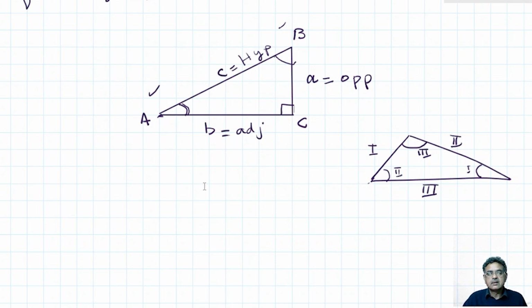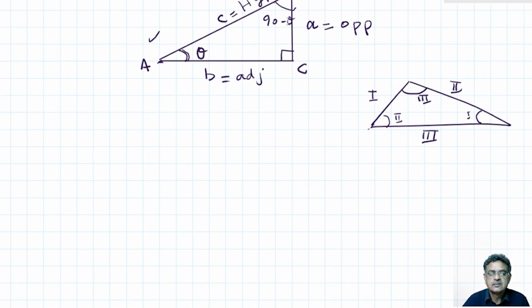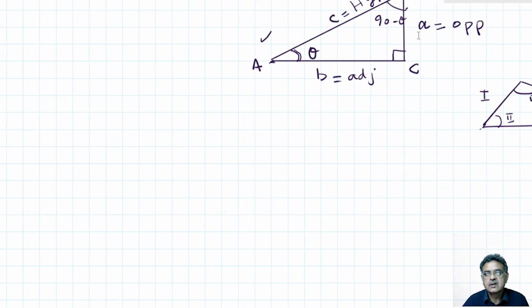Okay, now usually we denote an angle by the symbol theta. Sometimes theta or alpha or beta, most of the time these symbols are used, or x. So if this is theta, this is 90 minus theta, as we have discussed right now. This must be 90 minus theta. So if the angle considered is theta, this is opposite. If the angle considered is 90 minus theta, then this side will be opposite.